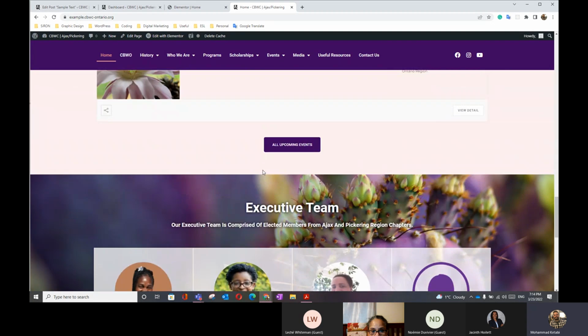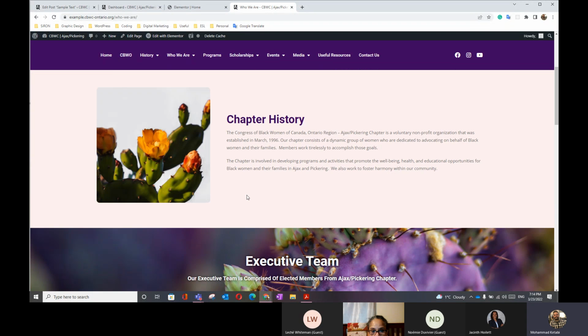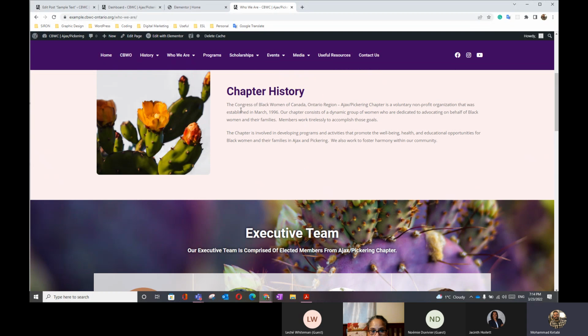For example, under the chapter history, if you want to add new text or change the text here, just go to the page, click on edit with the Elementor.